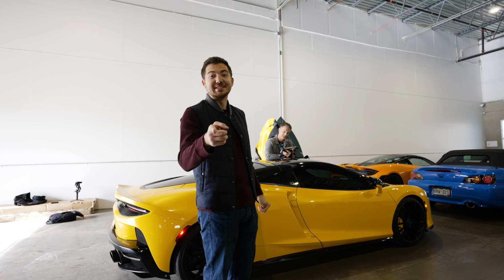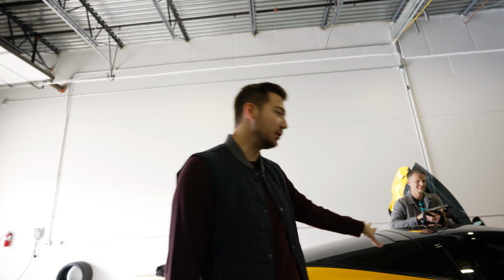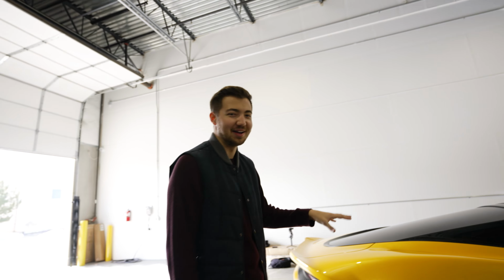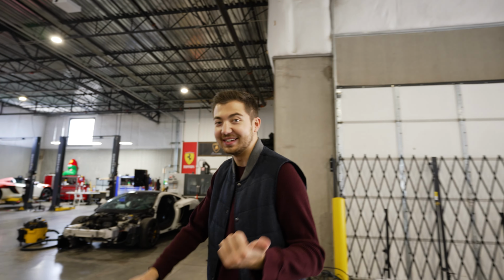Well, hey, I got a GT, McLaren GT specifically. I was getting a little tired of getting slowed down by all these other McLarens. I needed something clearly faster than a P1 or a 765. But we also got a bunch of stuff going on with the P1, so why don't I show you guys that first before we go on a little drive in the GT.